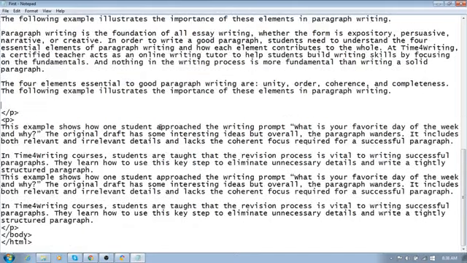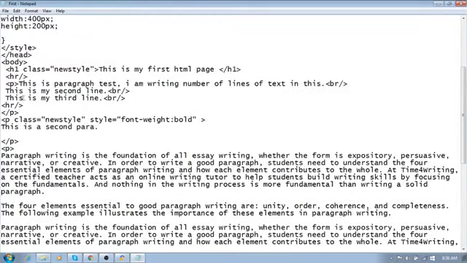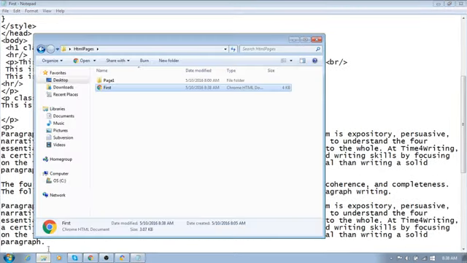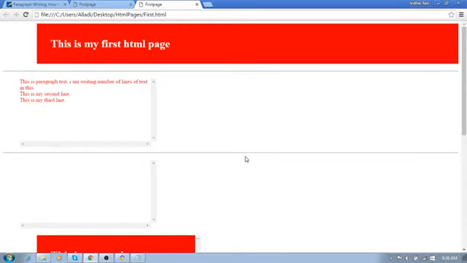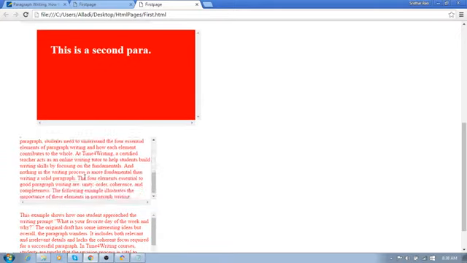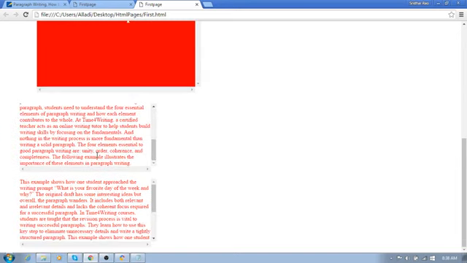Okay. So here what is happening when you look at this P, this is paragraph text, I am writing a number of lines, it is coming with what color exactly? Whatever in the paragraph is specified, with that it comes. But whenever you take this, here it is going to be displayed with the new style and font weight bold. This is the second para. Second para, how it is rendering, compared with the normal paragraph. When you go to this and try to render the second paragraph, it is rendered in a different way when compared with the normal paragraphs. For this we are applying a new style, whereas for this we are using whatever style we defined for the paragraph. So for all the paragraphs it is going to be using the same style.